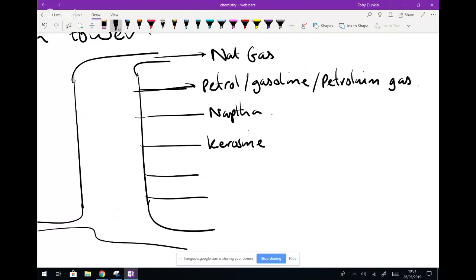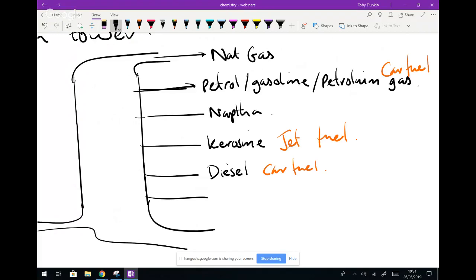uses of these, and be aware that petrol is car fuel, kerosene is jet fuel. You can't just write fuel. Be aware of that. This is car fuel, and this is jet fuel. Not the same stuff. Can't just stick it in any vehicle. Followed by diesel. Car fuel again.